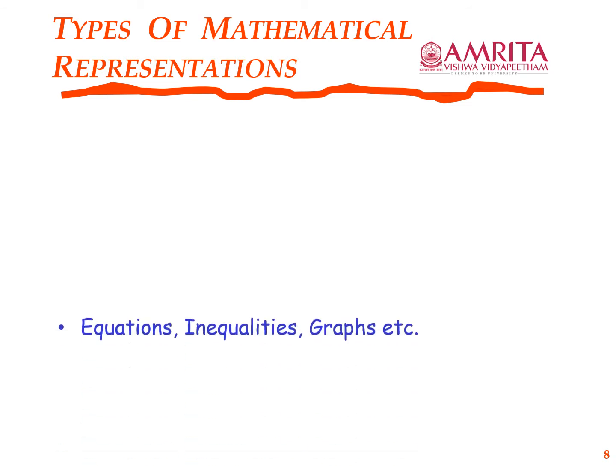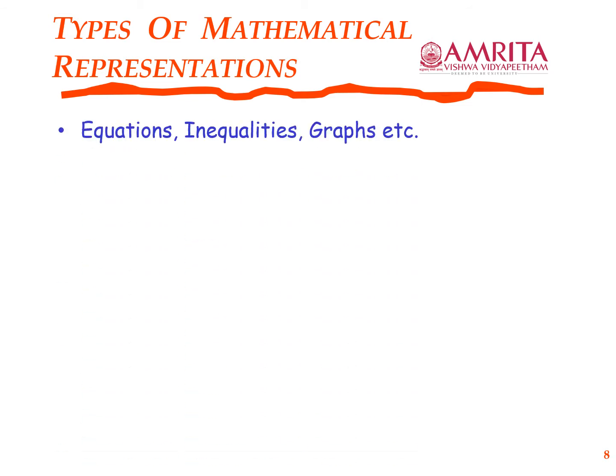What are the different types of mathematical representations? You can write equations, which is what we saw. Sometimes you can have inequalities. This was something that we saw in the first lecture, when we were looking at constraints on the outlet or inlet temperature to a reactor, or the inlet composition of an inert species into a reactor, especially when the reactor has recycle and so on. This temperature cannot be greater than 150 degrees, or your inert composition cannot exceed 1 mole percent or 2 mole percent or whatever it is. So those are all inequalities.